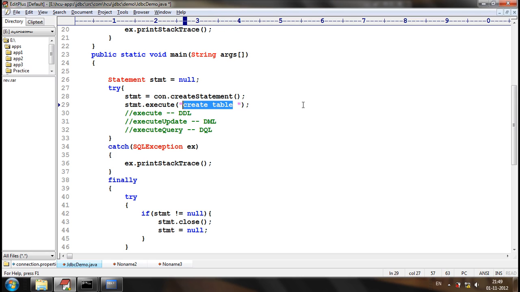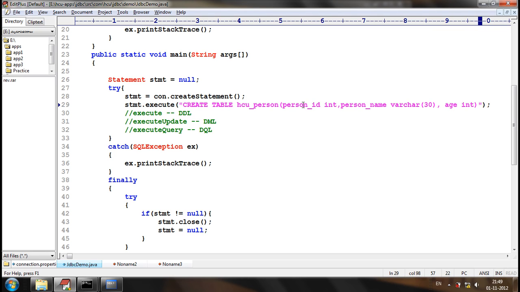Create table HC_person, with person_id int, person_name varchar 30, age int. So I'm trying to create a table from the Java application.